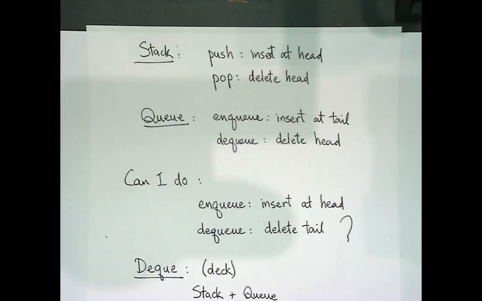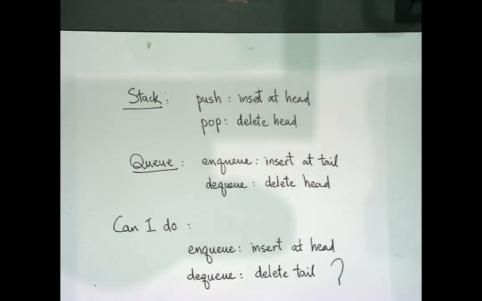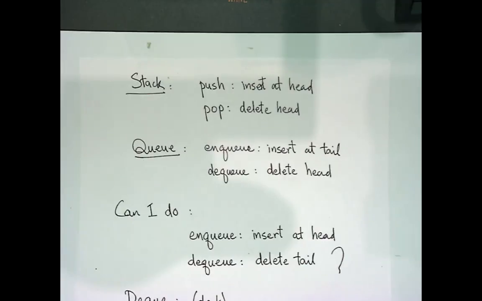Yeah? You could use a deck to program a card game. Yes, you could. You can cook up use cases if you're creative enough. But in general, it's probably not that useful. For example, stacks appear so commonly in recursion. And queues appear a lot in something called priority queues, which I'll talk about, where again you have a bunch of objects and you want to get the one with the minimum priority or the maximum priority. Decks are not that natural.